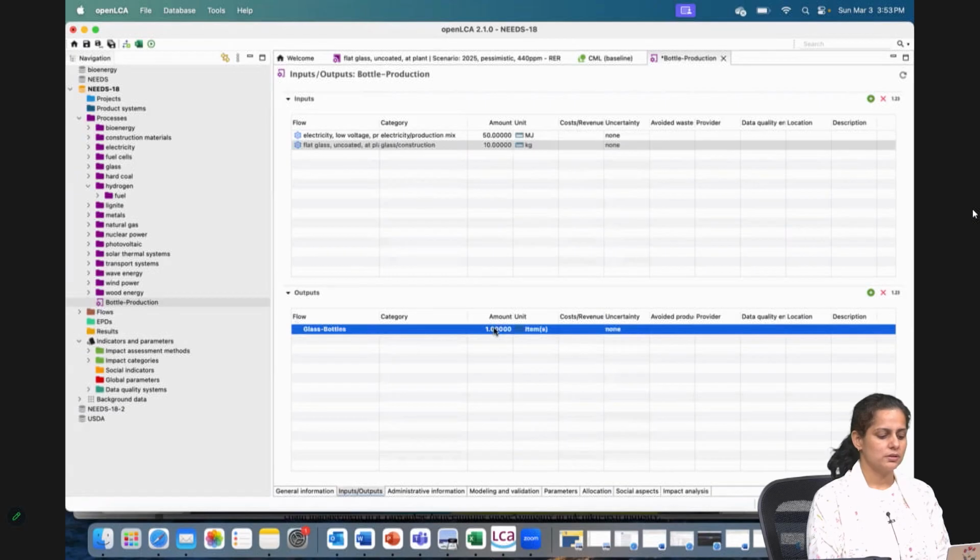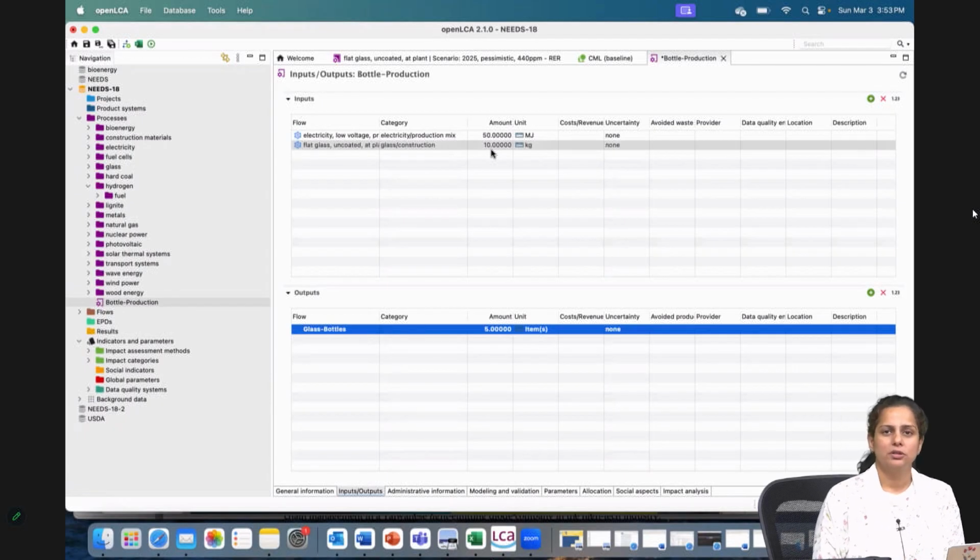So, let us say the facility is making 5 units of bottle, and for 5 units of bottle it is taking 50 megajoules of electricity and a flat glass input. So, this is very simple setting up input and output.